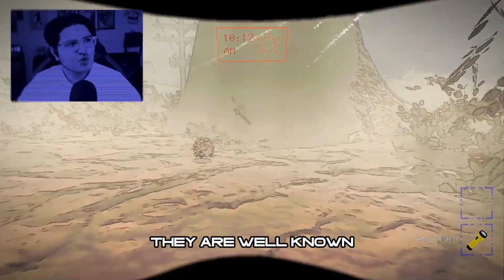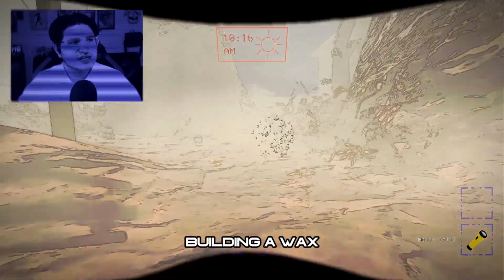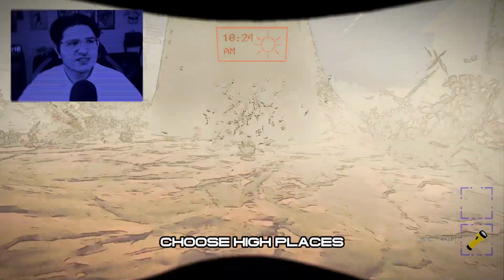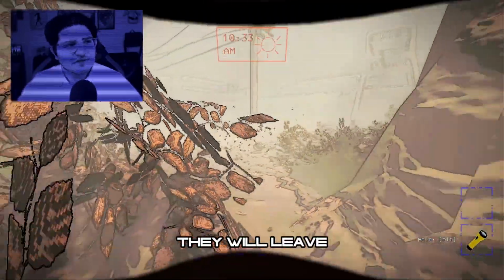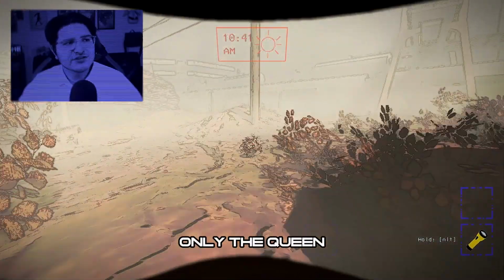Like their ancestors, they are well known for their intelligent social behavior, large colony size, building of wax nests which they use to store honey, and their important role in pollination. Unlike the honeybee though, which often choose high places such as trees to construct their hives, red bees create their hives on the ground. Red bees are highly defensive. They will leave the nest to attack any creature that comes within several meters, leaving behind only the queen and drone bees.